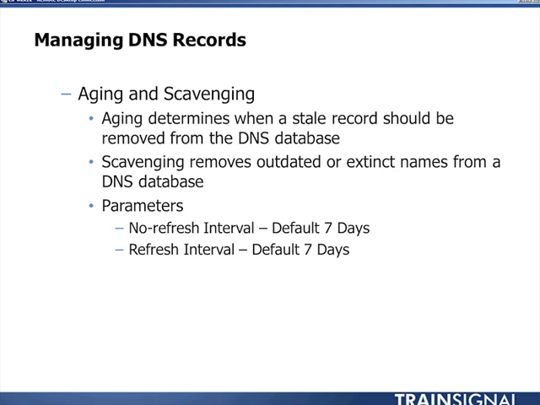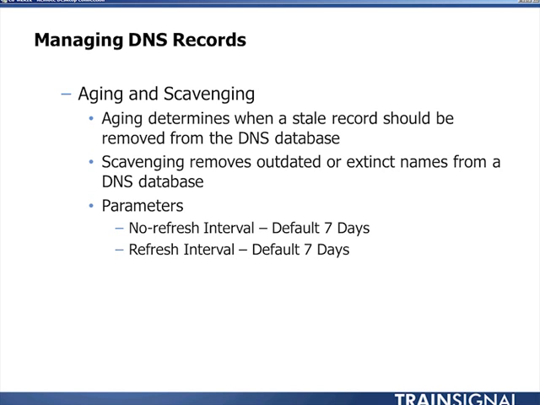Now, there's a couple of parameters involved here. There's something called the no refresh interval and the refresh interval. The no refresh interval is a period of time where the DNS server will not even allow a record to be updated or refreshed. Because basically, once a record has been dynamically added to the database, the client that added it will periodically try to refresh and say, hey, I'm still here and you should keep this record in your database. The no refresh interval is a period of time, and it is something you can set.